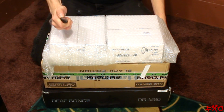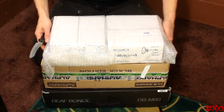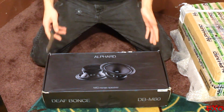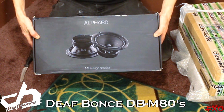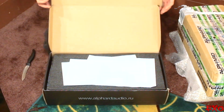Alrighty, we're here with our trusty Miracle Blade, ready to start slicing and dicing. Now, this video is going to be pretty informal. I just wanted to show off the new speakers for the little blue car, and we're going to start out with the 8-inch speakers. These are the DB-M80s straight from the Def Bounce line, and they are already looking mighty tasty, if I say so myself.